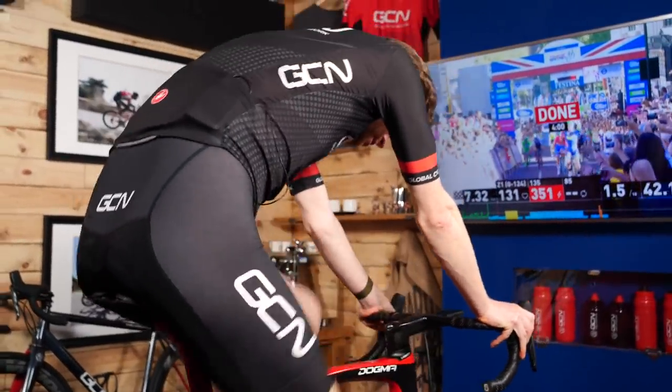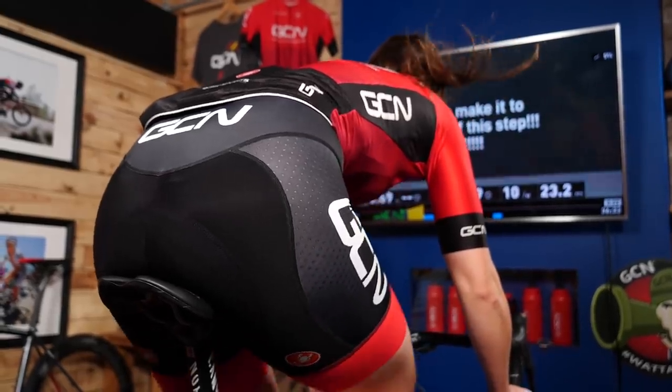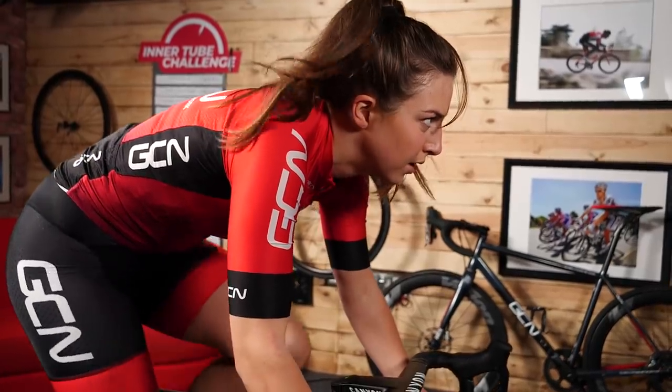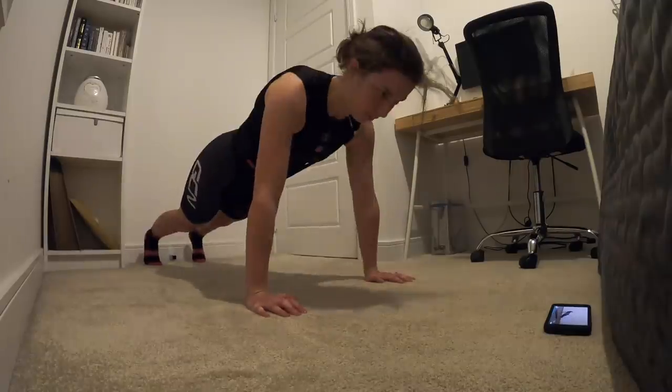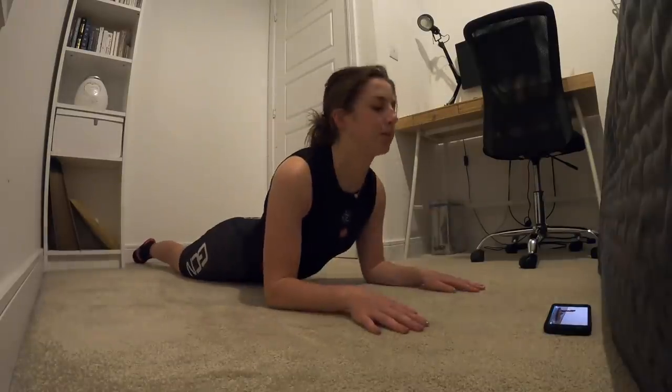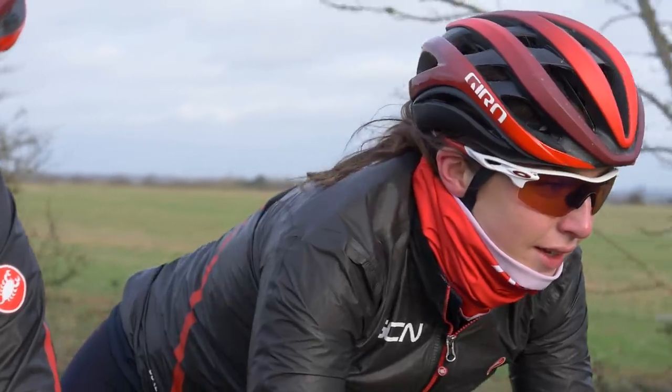I'm not a sprinter. My results weren't too different — three watts better actually — but that's what we wanted from the plan. The plan's aim was to keep us mentally and physically refreshed, which I feel it has done. Usually in December I feel worn out and in need of a rest, but I actually feel ready to hit whatever's next. Where do we go from here? I spoke to one of the world's leading coaches, Neil Henderson, to find out.